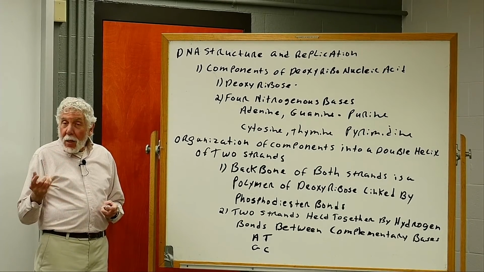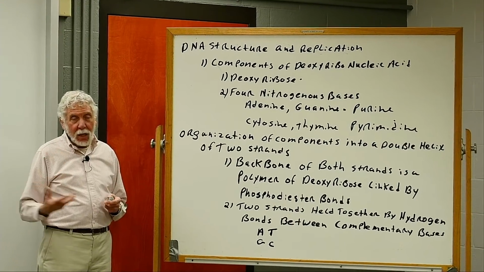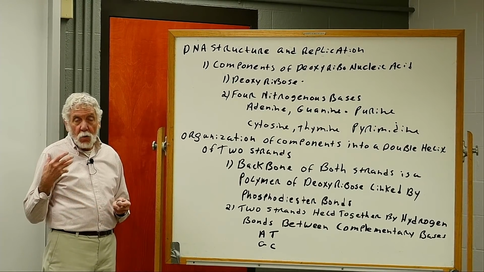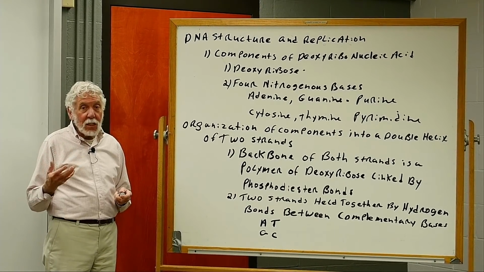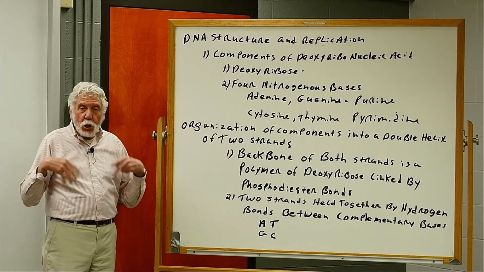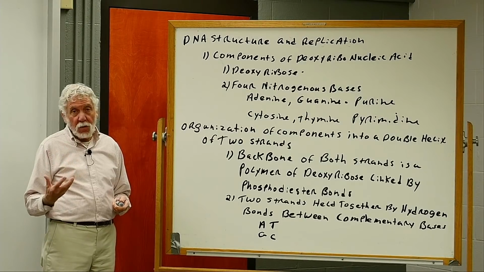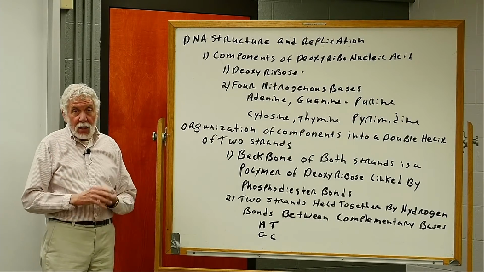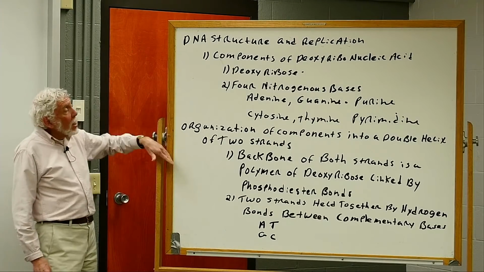So again, to be considered life, life has to be able to replicate itself. And so we'll see that DNA follows that requirement. It can replicate itself, and also, to be an aspect of life, it has to change over time. And it will change over time because of mutations. So that then provides the basis of evolution. But we'll talk about this briefly.